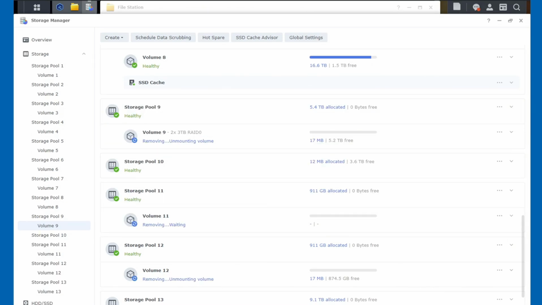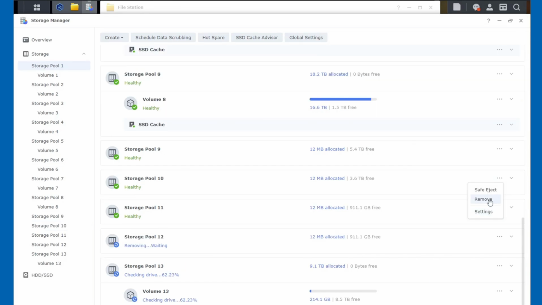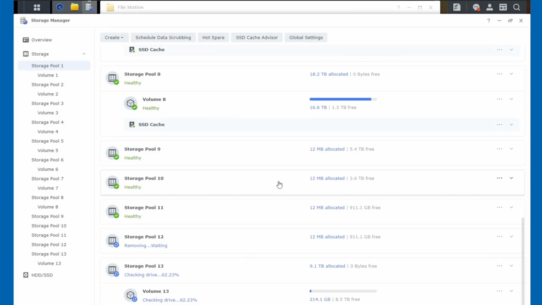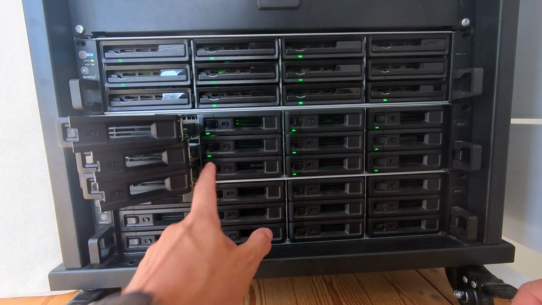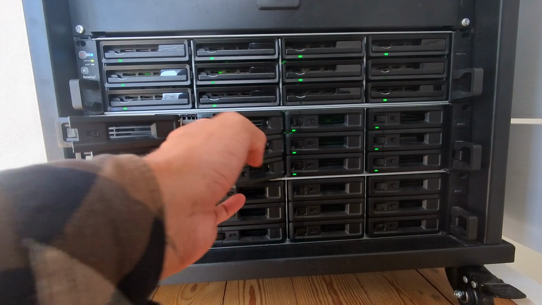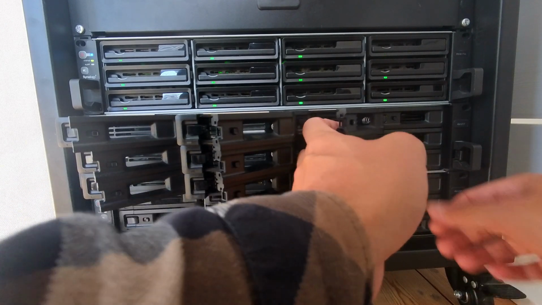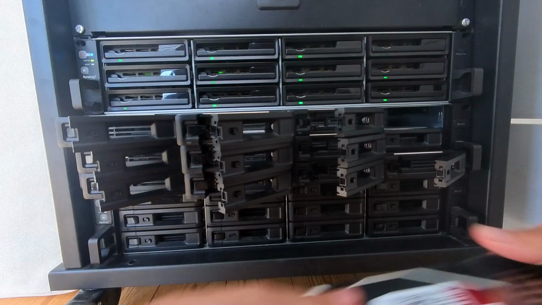At this point, the only thing left to do is to dismantle the old volumes, tear down the storage pools, and then take the disks out of production from the actual disk shelf. It looks like this. At this point, all of the existing data has been moved to the new old disks, and all of the old disks can be taken out of production for good. At least for me, I've got a few plans with them for the future.